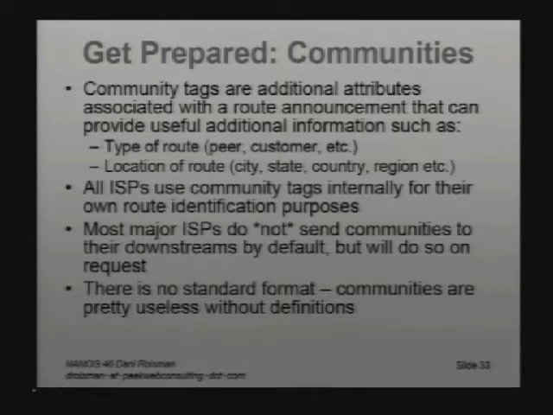But they will do it on request. So far I haven't come across a single reputable ISP that will refuse to send you communities if you ask for it. One problem with communities is there's no standard format. What's a peer? What's North America? What's Amsterdam? So having communities sent to you is pretty useless without actual community definitions from that ISP.